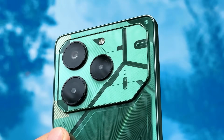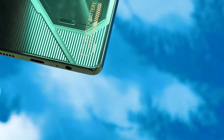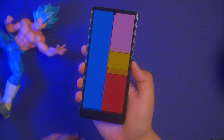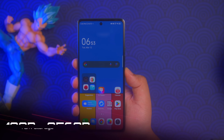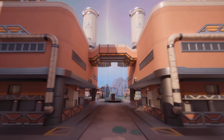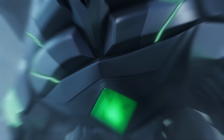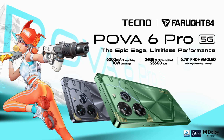Speaking of the design, meron pa nitong headphone jack and a triple card slot. So pwedeng-pwede nyo pa rin itong lagyan na micro SD card slot kung sakaling kulangin kayo sa storage. And speaking of storage, meron itong 256 gigabytes of storage and 12 gigabytes of RAM. Guys, that is intense for an entry-level device. I think this is the first time na ganito kamura na device na nakita ko na merong 12 gigabytes of RAM. Usually kasi at this price point, nasa 6 to 8 gigabytes lang yung pinoprovide ng mga brands.